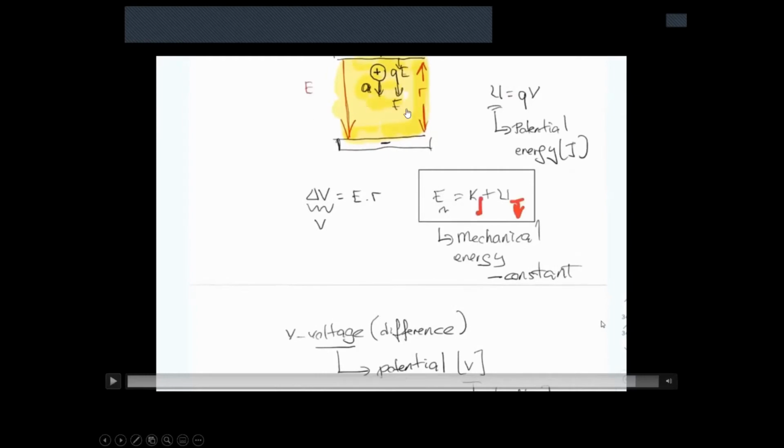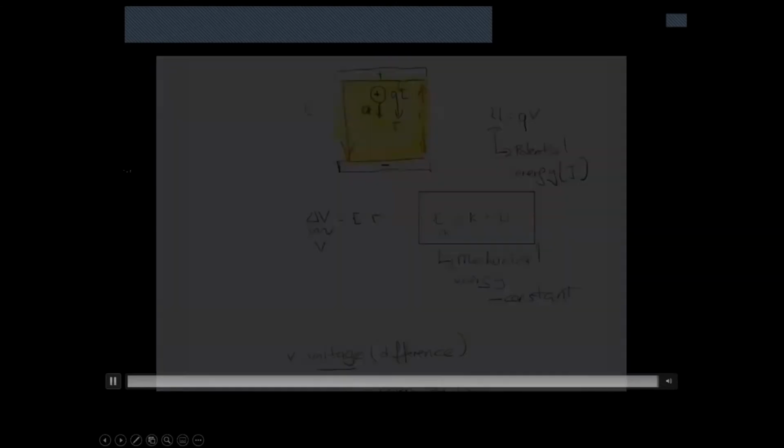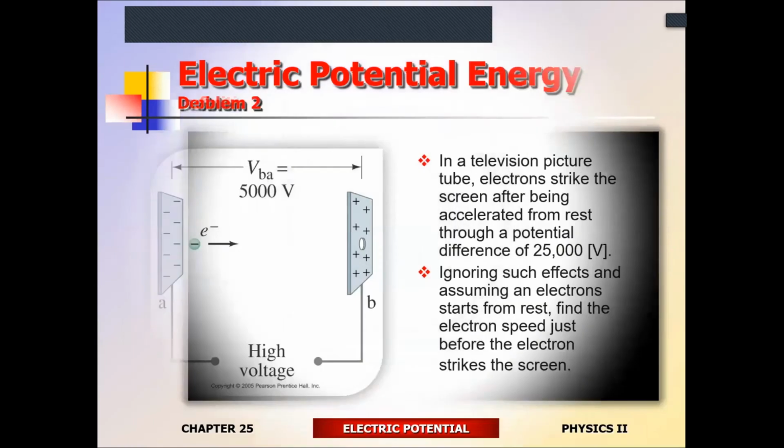Put differently, the electric field acting on the charge will induce a force on it. The force is going to cause it to accelerate. Constant electric field, constant force, constant acceleration. Or put differently, force causing displacement represents the amount of work done by a conservative force field. And the conservative force field is going to reduce the potential energy and increase the kinetic energy of the system. So you can look at it from a kinematics perspective.